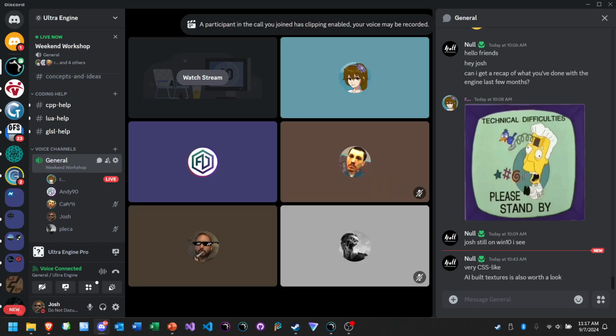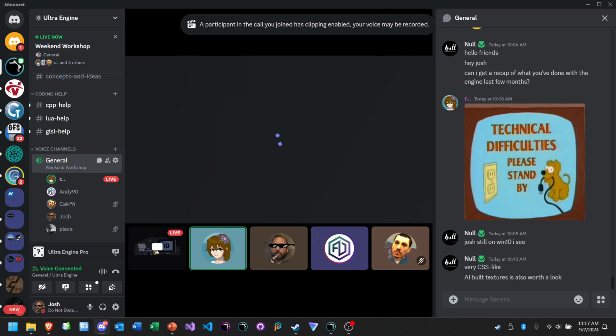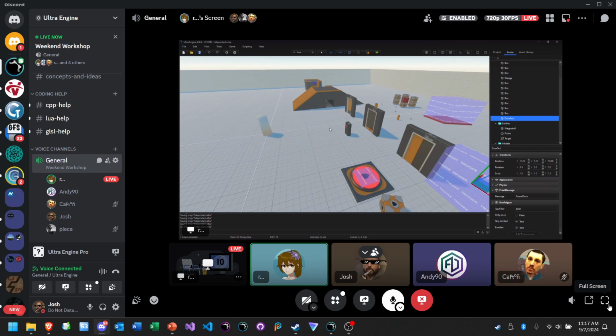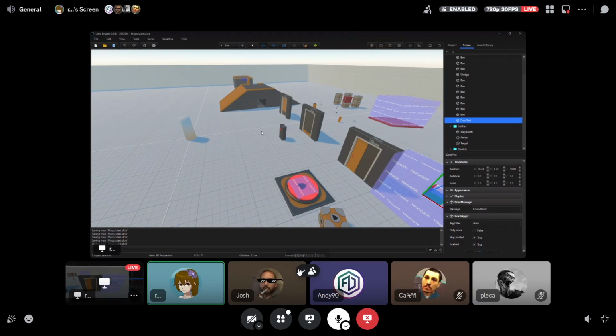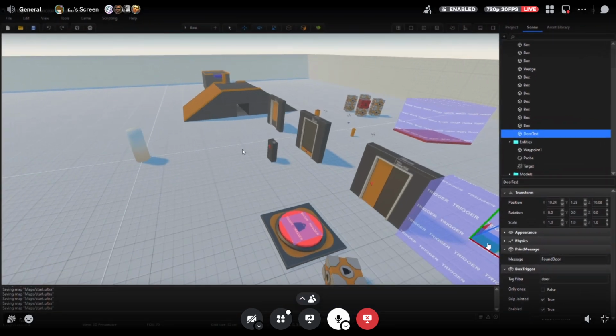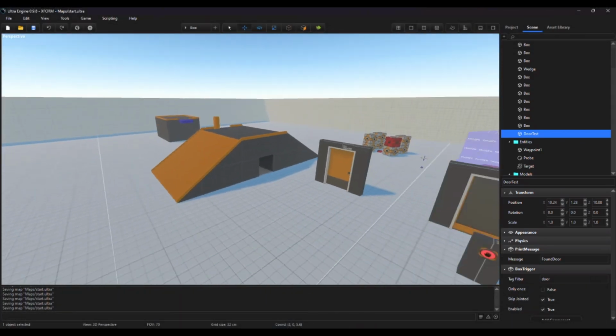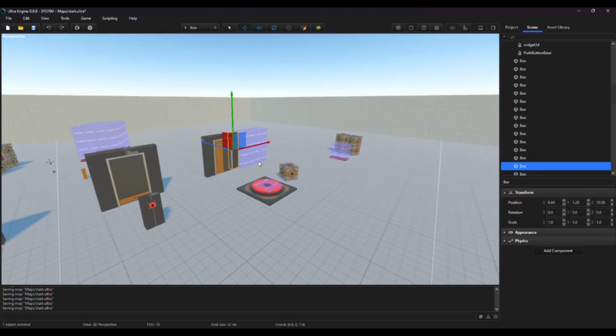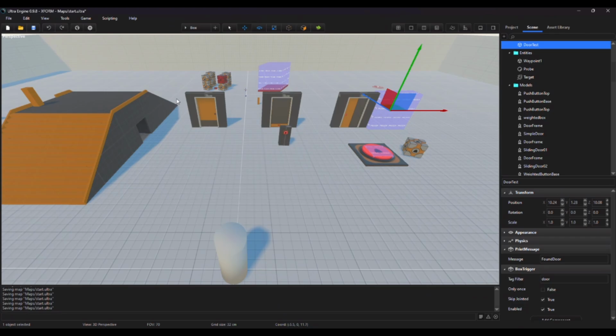So pretty much my goal with the component system is to create a lot of different components that are reusable and interchangeable, and you can have a lot of gameplay stuff with just reusing the same things over and over. So we have doors, we have buttons, we have triggers, which are really cool and really handy. I'm gonna launch this map real quick. Actually, I'm gonna launch in Visual Studio so you can see the command prompts, because that's going to be important.